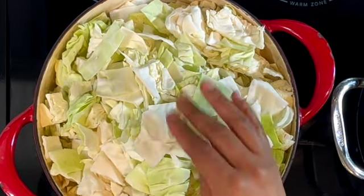This has been going for about 15 minutes, and as you can see, it has cooked down a lot. I'm just coming in and moving around the cabbage that's at the bottom and moving it to the top. Now here I am gonna go ahead and add my liquid, this braised cabbage. So from here, I'm going to add a little bit of chicken broth.